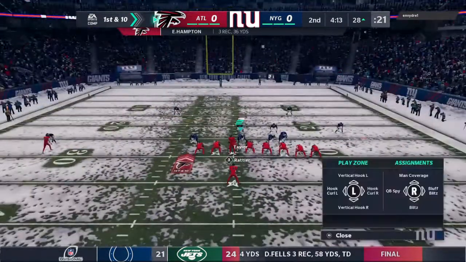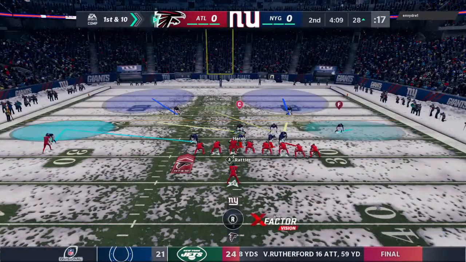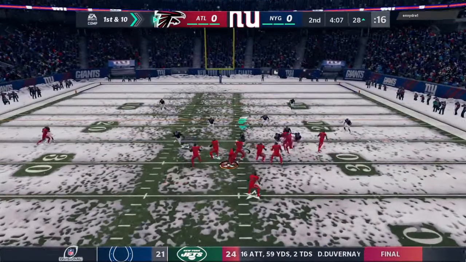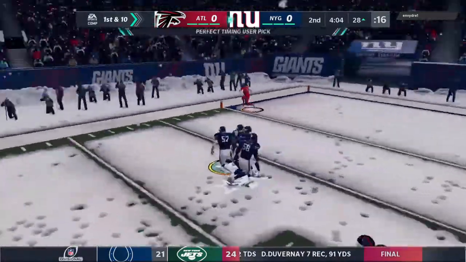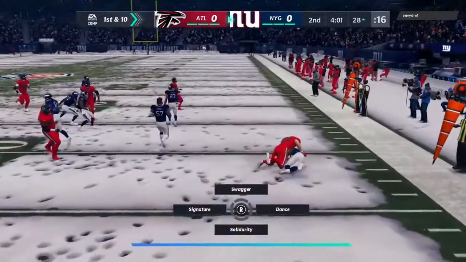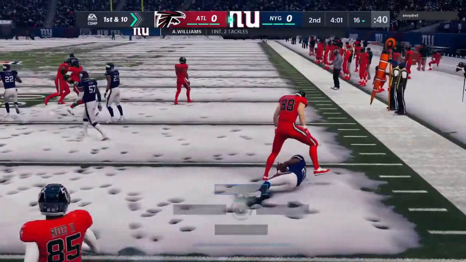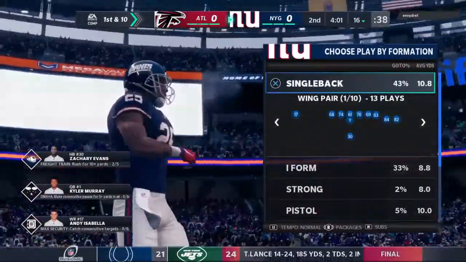1st and 10, and they've got 3 tight ends out there. A jumbo package look. They're going to look to throw into heavy traffic, and it's intercepted. Picked off down near the 5. And the return just out across the 15 to the 16-yard line.